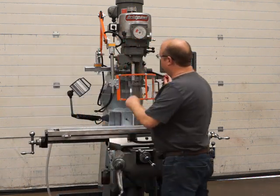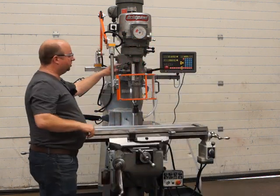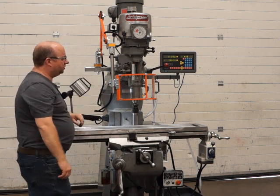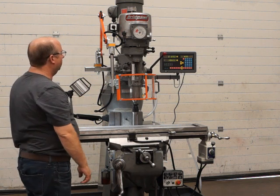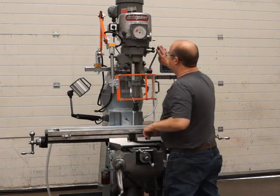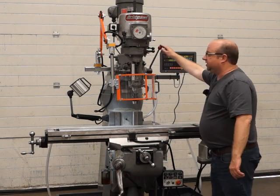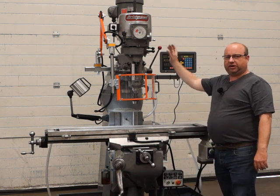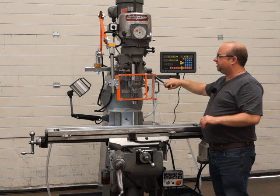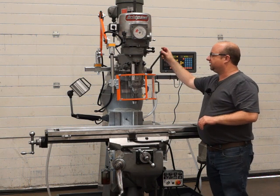So again, just come off the bottom before you go and engage again. But what I'm going to do is I'm going to reverse that now. So push that in, reverse, and you see it's feeding back up now. So that all works brilliantly as well. So we won't wait for that to go all the way up. Let's put the handle all the way up to the top. Put the lock on again. That's all locked now. This is a multi-position handle, so if it isn't in the correct position for whatever you happen to be drilling or whatever, you can push it to one side and then re-engage it so it's in a more suitable position. So it's a nice handle actually.